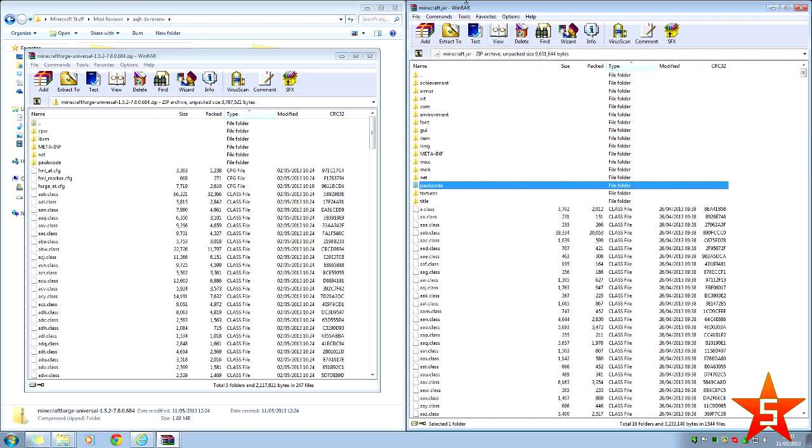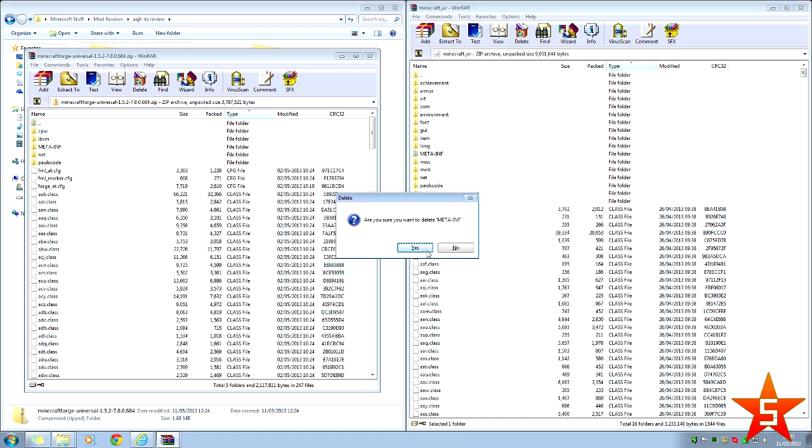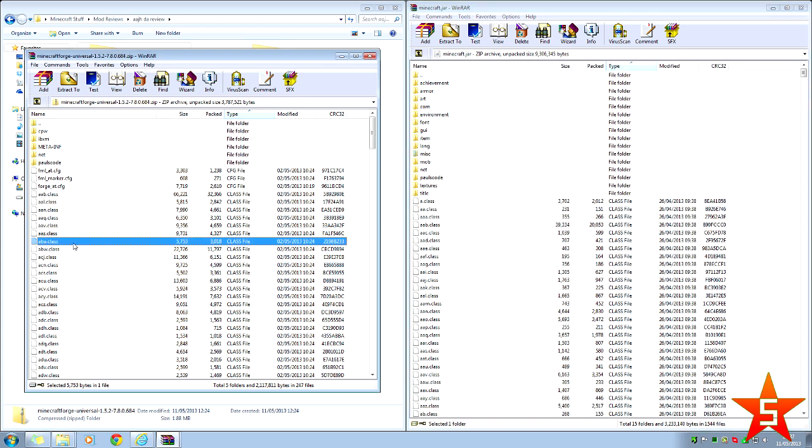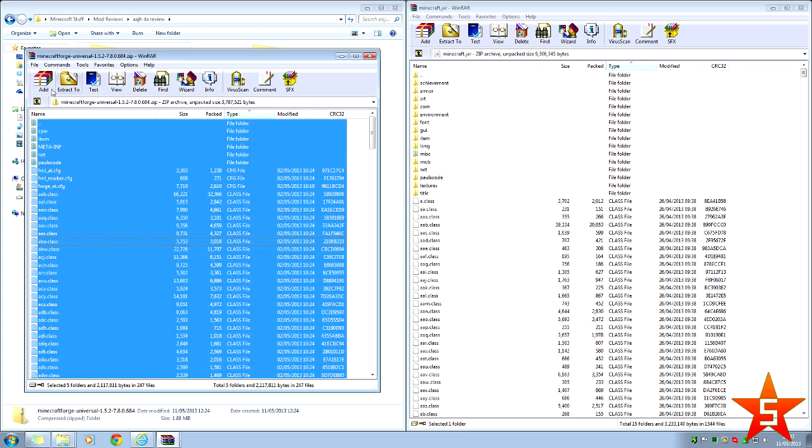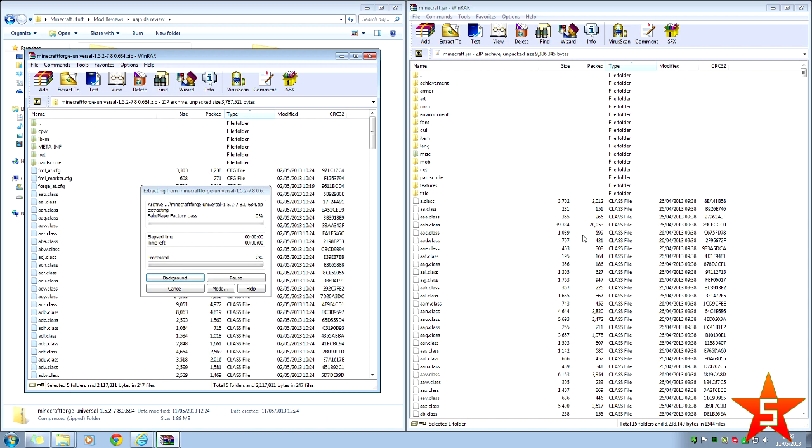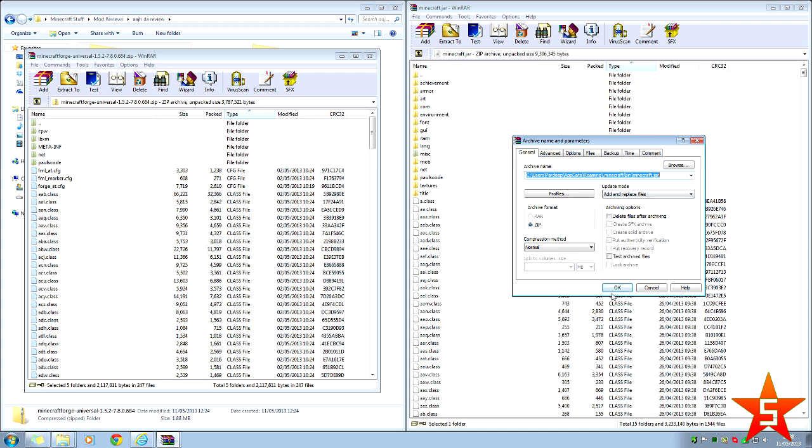Inside minecraft.jar we need to delete the folder called META-INF, and then drag over all the files from Forge into minecraft.jar by clicking one file and pressing Control A to select all. Drag those over and just wait for it. You might notice there's a folder called META-INF in the Forge stuff. That's perfectly fine, that needs to be there. It's just the META-INF that originally existed that needs to be deleted before you install Forge. So you just wait for WinRAR to do its thing, and then when this pops up, click OK.